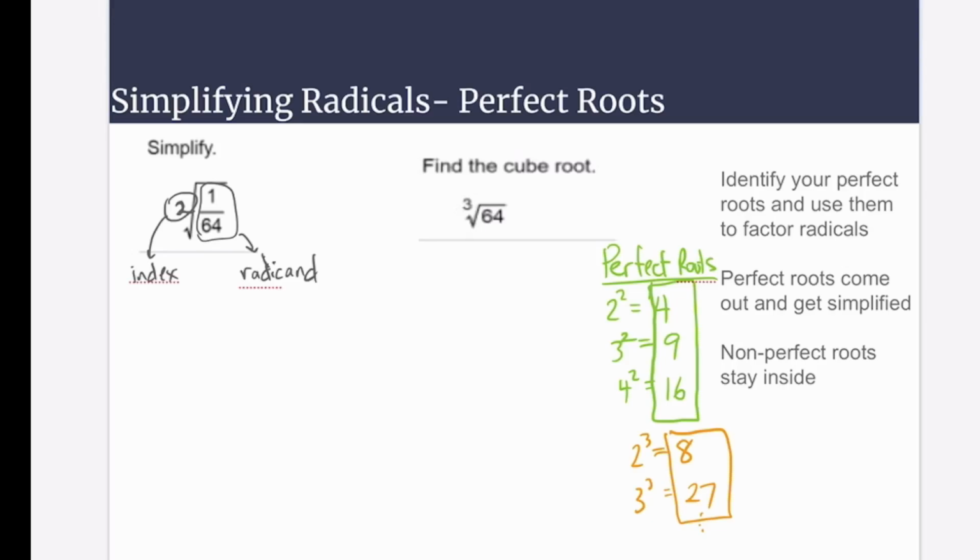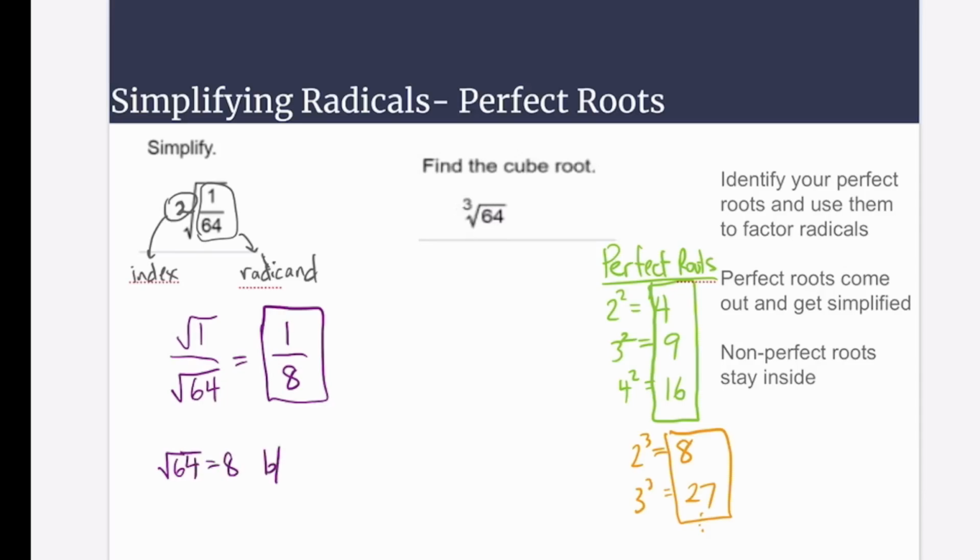1/64. Because this is a fraction, we want to know the square root of 1 and the square root of 64. And all we're doing is putting them in fraction form. The square root of 1 is 1. The square root of 64 is 8. So the answer is going to be 1/8. So the reasoning, the square root of 64 is 8 because if you take 8 and you square it, 8 times 8, that gives you 64. And that's how you do these radicals.